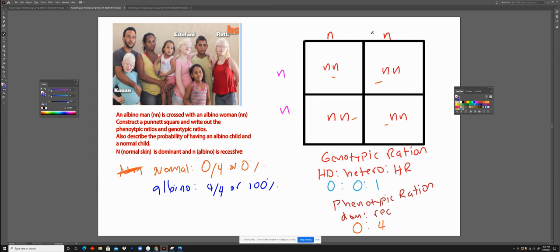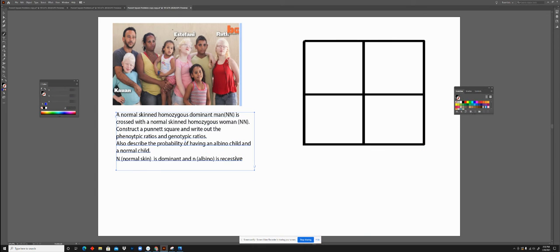Remember, it doesn't matter if the mom goes here, especially in this one, since they have the same genotype. All right, we're almost done. Let's do one more. So read it, then pause the video and work it out. Okay, you unpaused. It doesn't matter if dad goes here. Remember, one side has one allele, big N, big N, big N, big N. That one's easy.